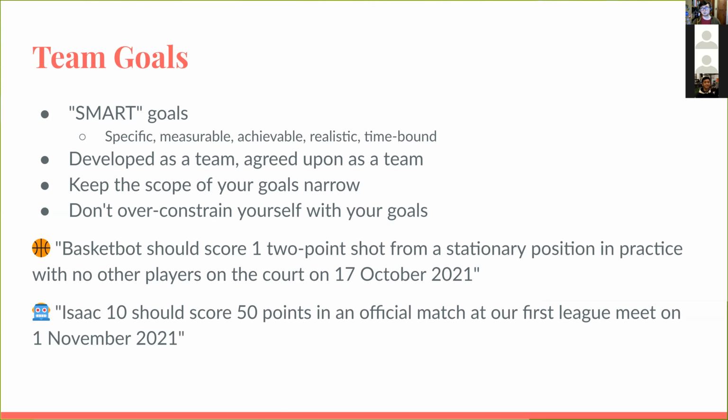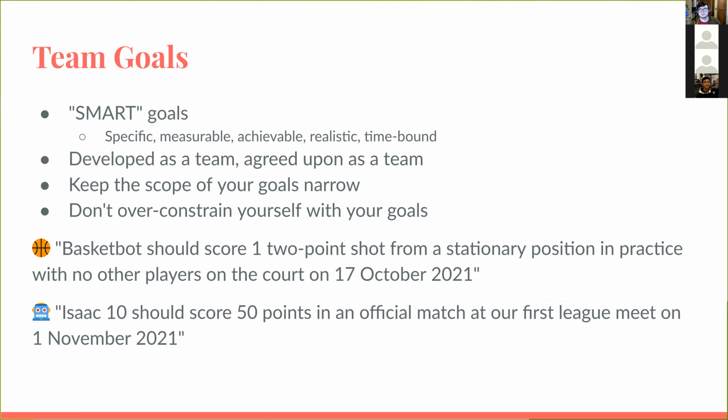And so to make it more specific, it's helpful to have the goal be measurable. So instead of score a lot of points, you can say I want to score 50 points. It's like yes, that makes sense. Achievable, well, is it easy to score 50 points? Make goals that are easy, because then you achieve your goals. And if you achieve your goals, that feels good. And if you feel good, that's great, because there's not a lot of opportunities to feel good these days sometimes.